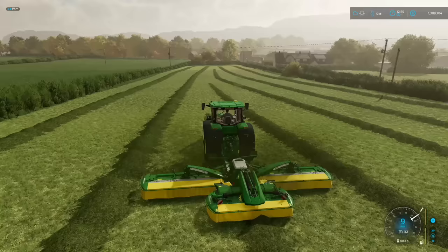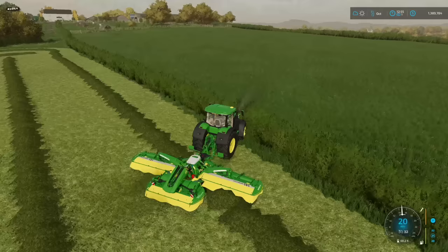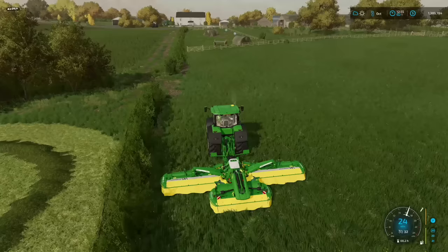I'm not sure this could have worked any better for this first field. That was so easy. Oh, and look, it's so clean. And I don't have to come back and do anything other than pick it up, which is gonna be another thing because we've got, well, I know what I'm gonna use, so I guess there's that.